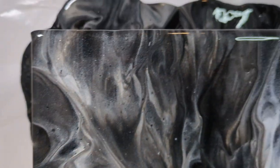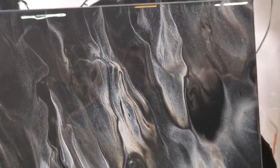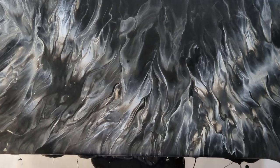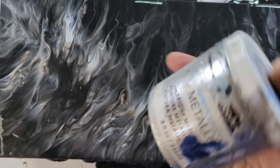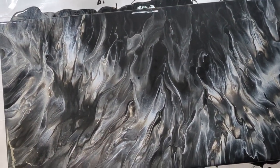All right, so here we go. Zooming in so you can see details. Wish I would have used a bit more white, but that's okay. Let's see, all the little metallic stuff in there. So that is why I use this stuff, DecoArt Metallics. It's amazing stuff. Goes a long way. A little bit goes a long way. I've had that for like 2 years.